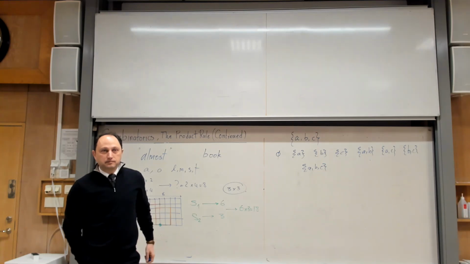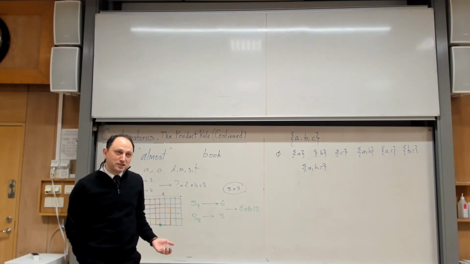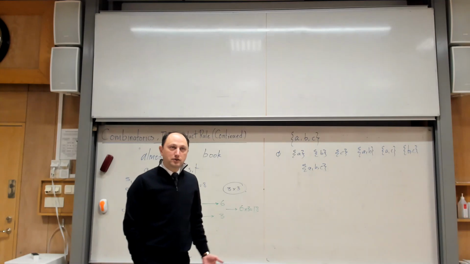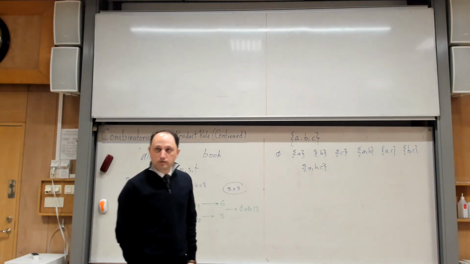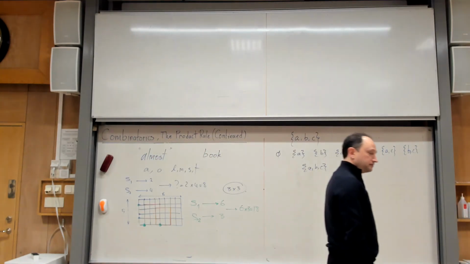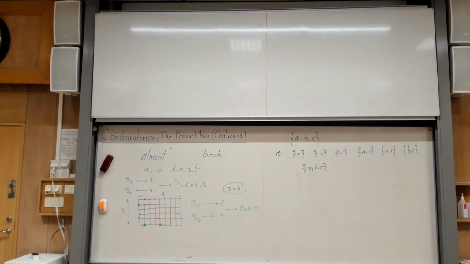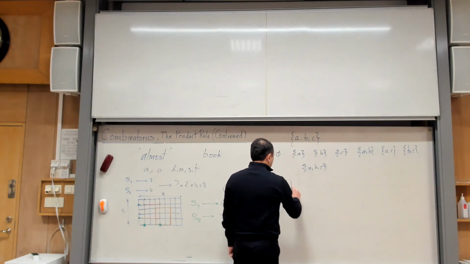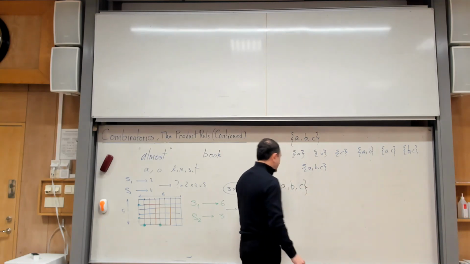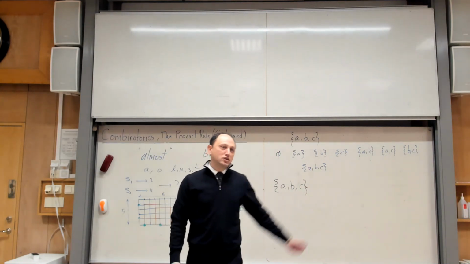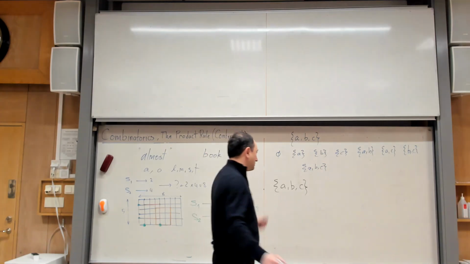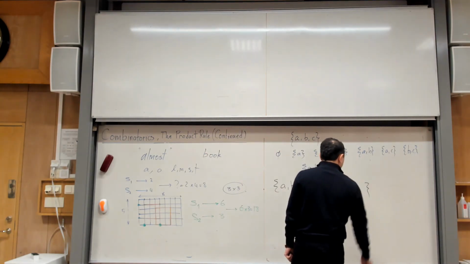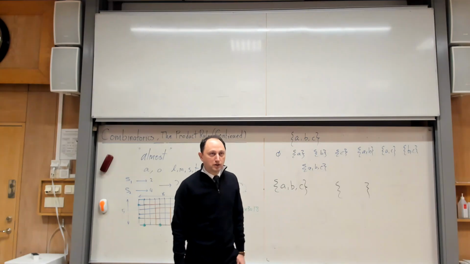You see, the question is very simple, and this needs the product rule. But how? Think about what your brain is doing. It's really, I don't know, let me just explain this. So for example, I give you a set. Let me, if you don't mind, let me, for example, ask Dila. Give me a subset of this set. Just tell, I put curly brackets here, curly brackets here. Give me a subset of this one, whatever you like.